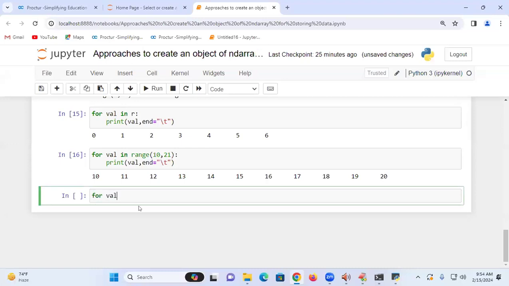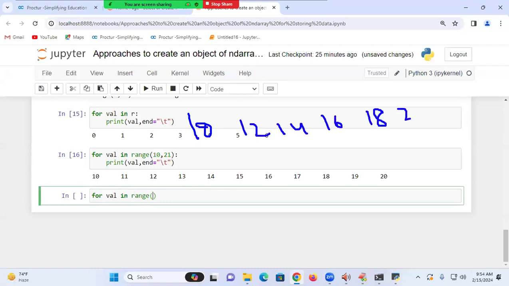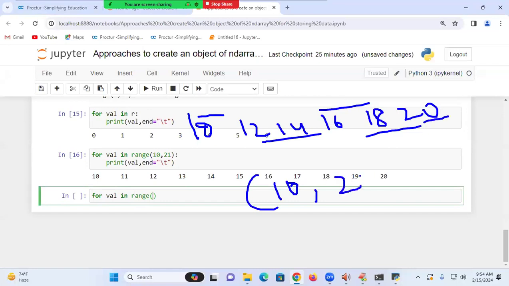Similarly, for value in range of, suppose I want to display something like 10, 12, 14, 16, 18, 20. What is the difference between each one? 2. Starting from where? Up to where do you want? 20. So I will write 21, comma what? 2. This is called start, stop, step.